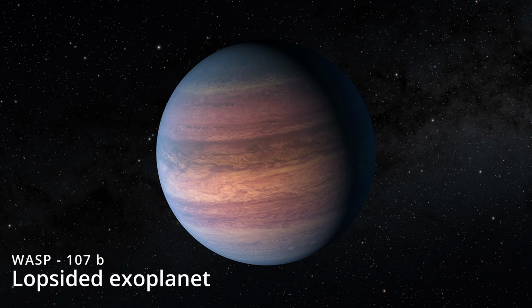So what's the deal with this missing methane? The article mentioned that, and it seemed like kind of a big deal. Oh, it is a big deal. It's a crucial detail, actually, because methane is like a signature ingredient for gas giants. Think of Jupiter. Think of Saturn, those vibrant colors. That's methane in their atmospheres. Oh, really? I never knew that. Oh, yeah. It forms easily in the cold upper layers of these planets.